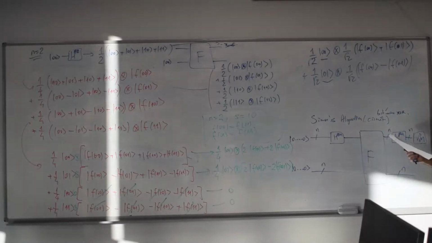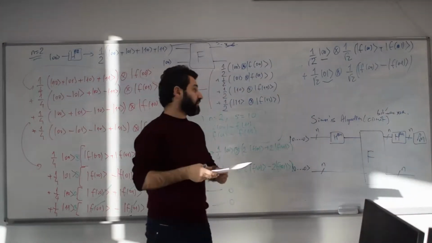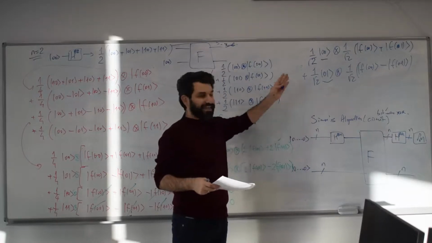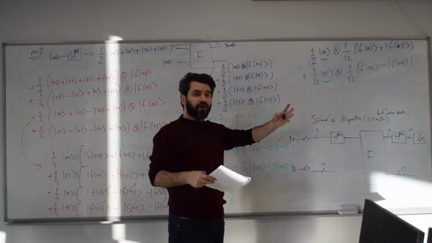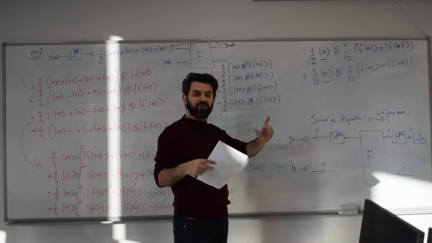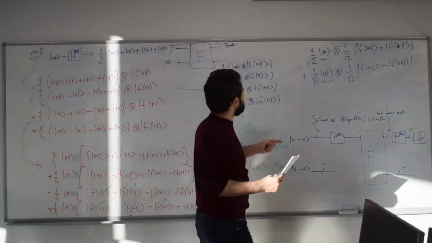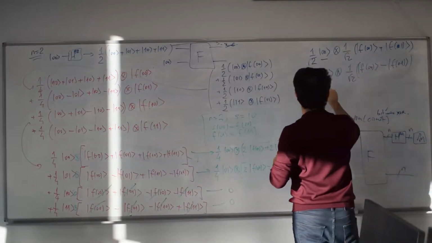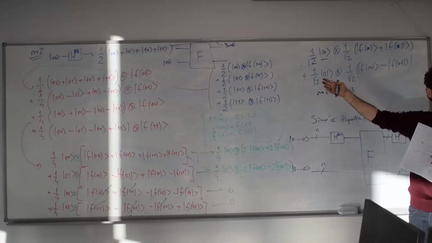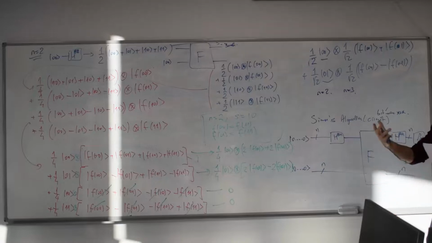So in general, we get all strings of length n whose dot product with S is 0 with equal probability. This is for the n equals 2 case. But in general, if you have n qubits, you're going to get all 2 to the n minus 1 sequences whose dot product with S is 0, and they're going to appear at the output of the measurement with equal probability. So in this case, for example, it's 1/2 for n equals 2. For n equals 3, now you have 4 possibilities, so each one of them will appear at the output of the measurement with 1/4 probability.